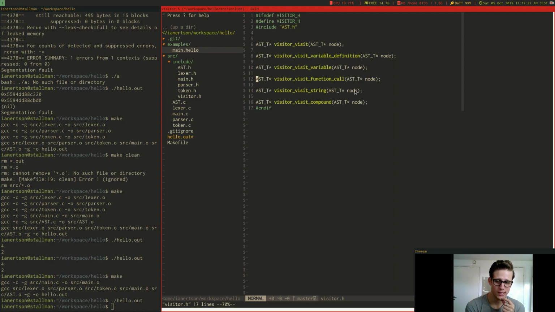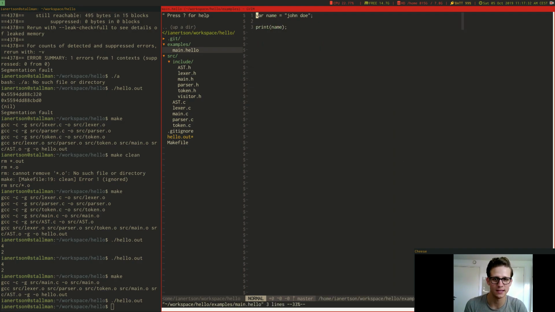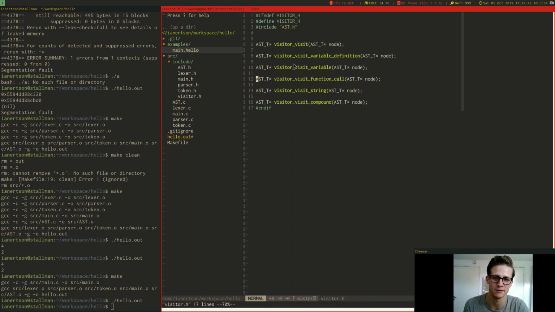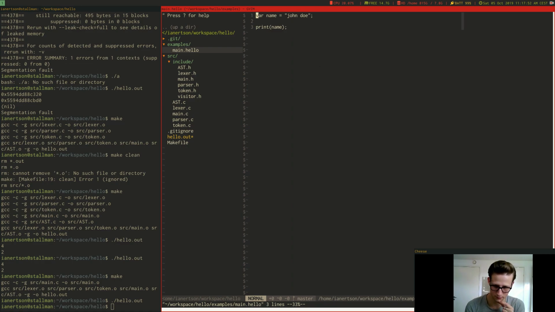And the function call is going to call this visit function on every argument that we give it. So it's going to visit this node here. And I guess you can sort of guess what's going to happen. It's going to look up in the memory what this is, because it's going to know that it's a variable. So it's going to go and visit the variable. So in our visit variable method, we're going to have some sort of memory reading code that's going to look up this variable name, and it's going to find this definition, and it's going to return the value of it basically, which will make it print John Doe.